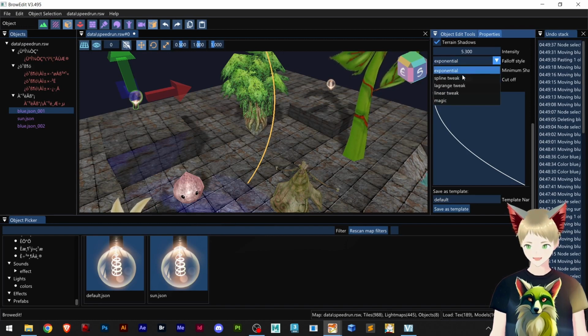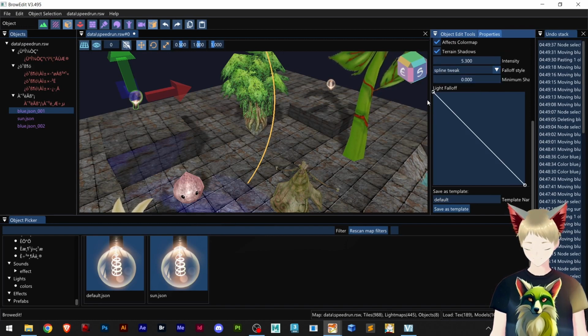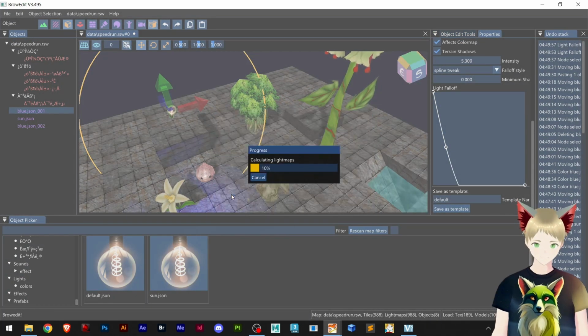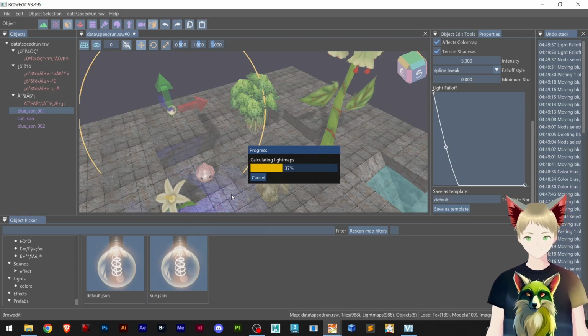So fall off style, I can pick this spline, and now I can add points here, and let's make one like this. Okay, and let's calculate this to have a look at what happens.